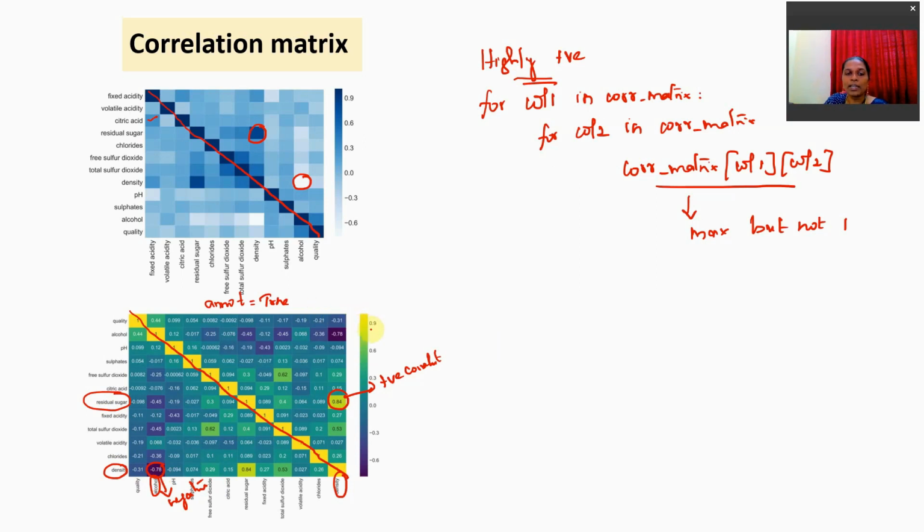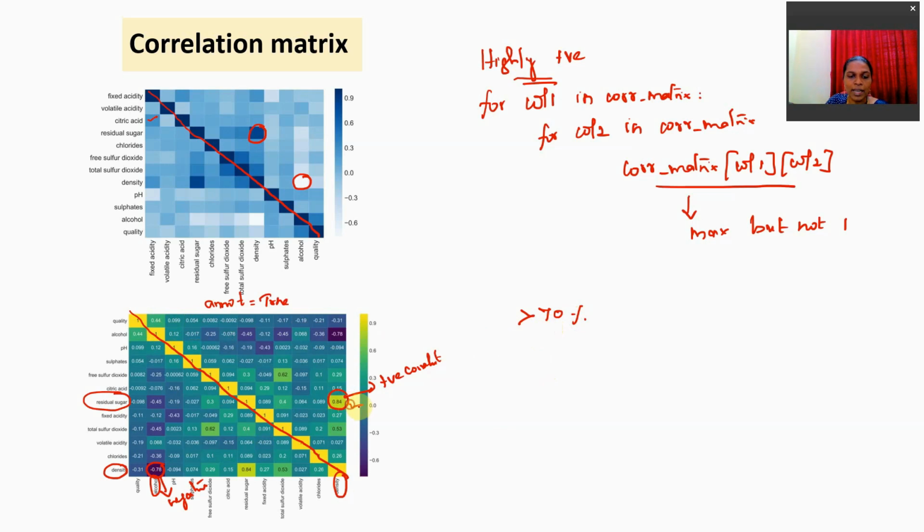And then you need to identify the features which have greater than 70% correlation. So if you see here it is 40%, here it is 9%. I need to identify which two features have correlations greater than 70%.